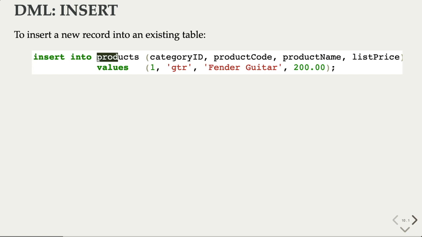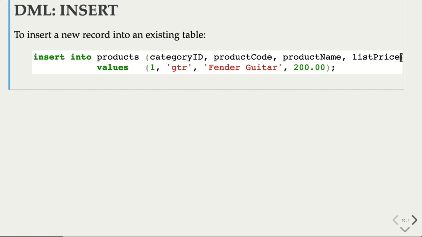and then the name of the table, followed by a pair of parentheses, okay? And in this pair of parentheses, you list the columns to which you want to add the value, okay? So I want to add a new record with column values for category ID, product code, product name, and list price.